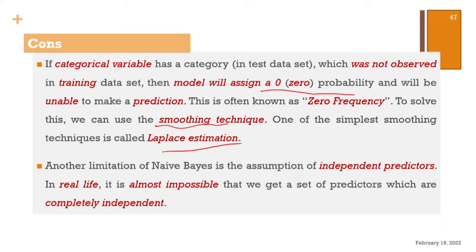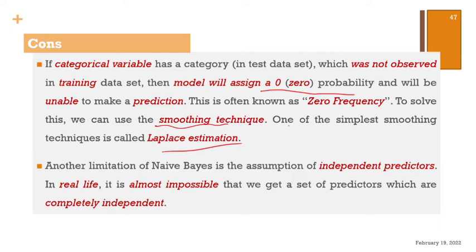So this is one of the challenges with it because you have to look out: is my data having zero frequency, which is very easy to get actually. Which means it could be a problem if you don't know it, because you end up having zero probability always, which is going to render everything to zero.